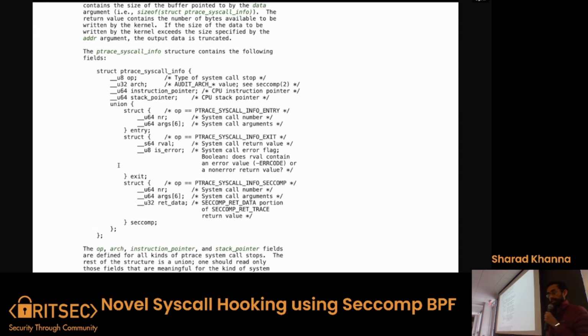Before I talk about system call hooking, what is a system call? A system call is basically a call to the kernel. Most operations on a computer are things a user program can't do alone, so it needs to make a call to the kernel.